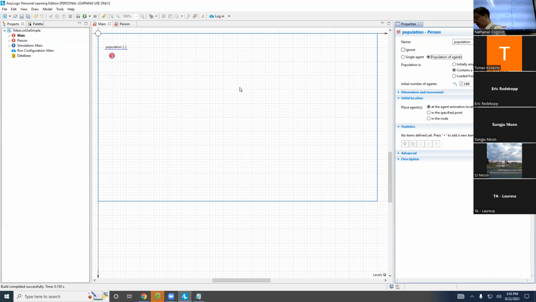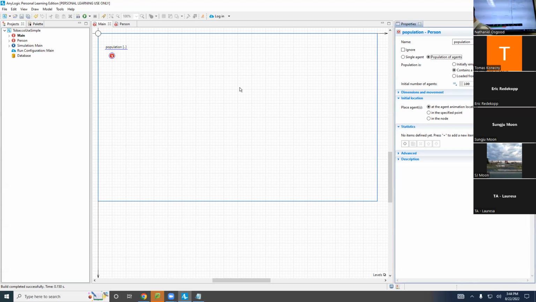Now, I'm going to show you something that will expand your awareness of where parameters can be used. Before, we used agent parameters. And I said this morning that parameters in any logic serve two functions. Number one, they encode assumptions. Number two, they communicate those assumptions from the point of creation to where they're needed. So if there's a parameter in an agent, where was that assumption specified? If we had a parameter in person, where was that specified? Anyone remember?